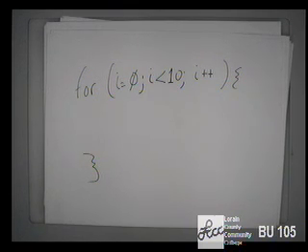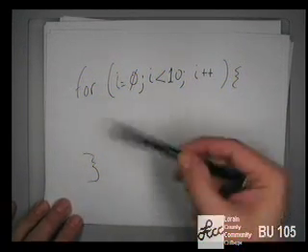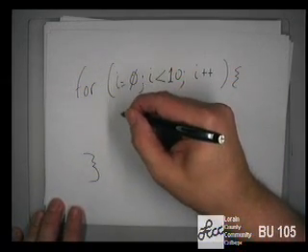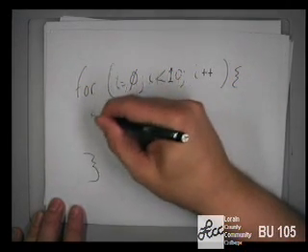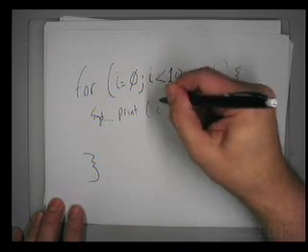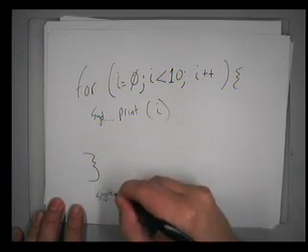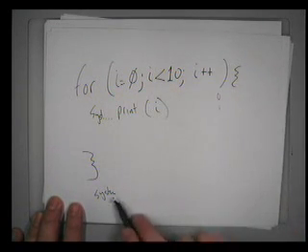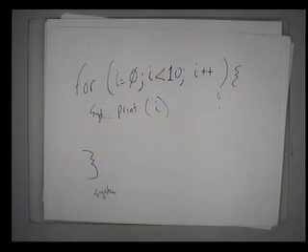So this loop is going to, the first time through, i is going to have a value of 0. Then i is going to have a value of 1, 2, 3, 4, 5, 6, 7, 8, 9. It's going to hit 9. It's going to go up, increment it one more time, giving a value of 10. Since 10 is not less than 10, it will jump out of the loop. So if we were to have something like System.out.println(i), and then do the same thing here, it would show 0 through 9 from inside the loop, and then immediately afterwards the print would show a value of 10.